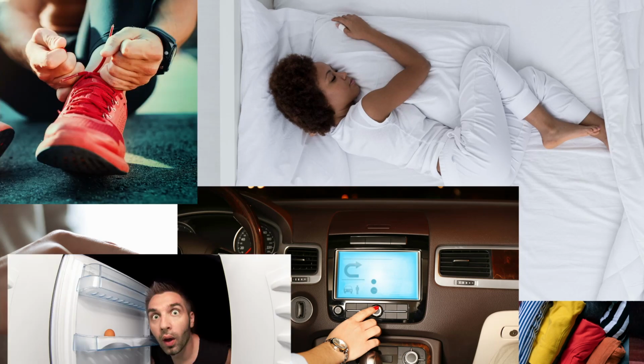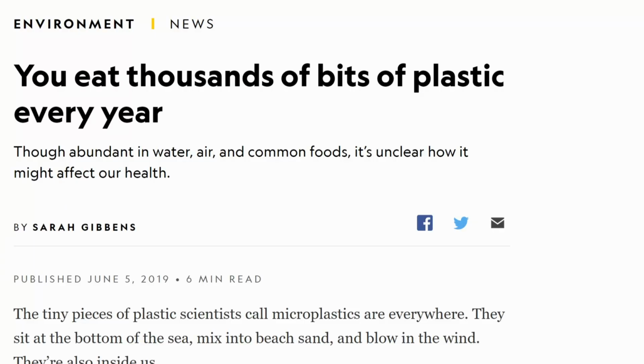Plastic is everywhere. Your clothes, your phone, your bed, your car, your shoes, your fridge, even in your body. It's literally everywhere. But as people around the world continue to fight to reduce plastic waste, I realized something. Even though I am a polymer chemist and I know how to make plastic in a lab, I never knew how plastic is actually made in the real world. I mean, where does this stuff actually come from and why is there so much of it? Well, it turns out we've gotten really good at turning dinosaurs into these.